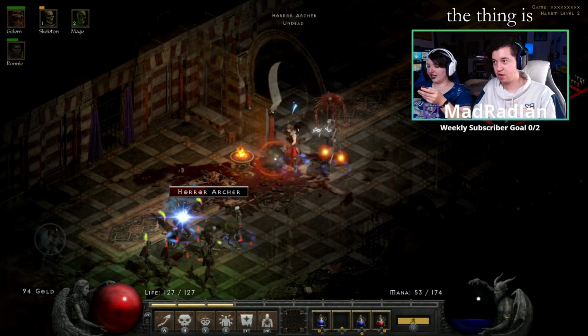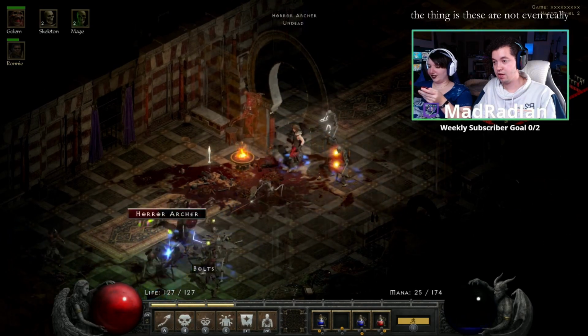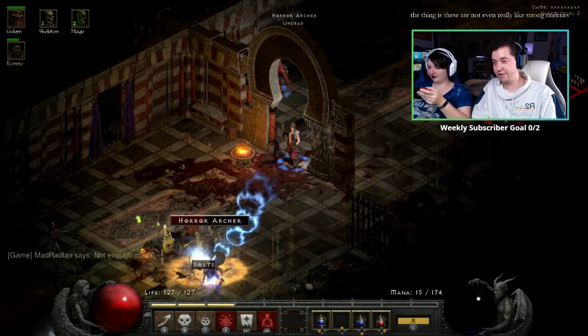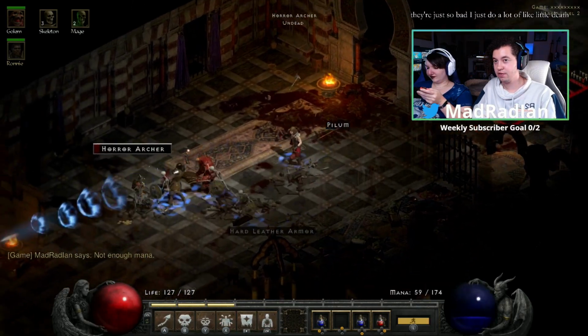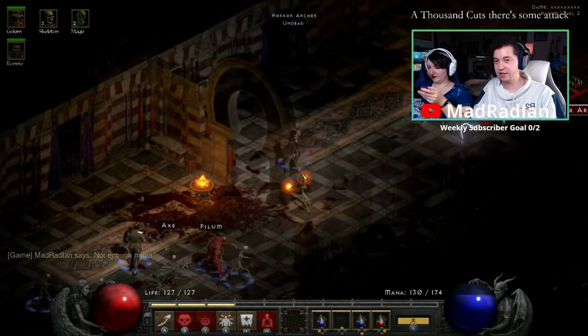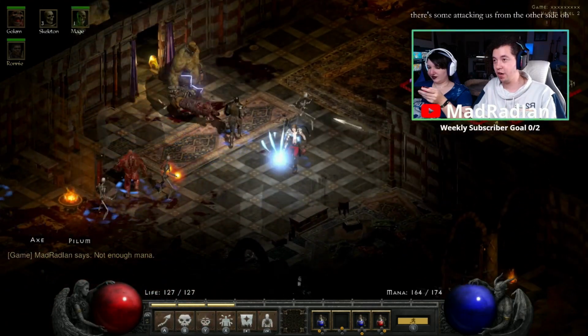The thing is, they are not even really strong enemies. There's just so many of them. Do a lot of, like, little death by a thousand cuts. There's some attacking us from the other side. Oh! Hello! What the?